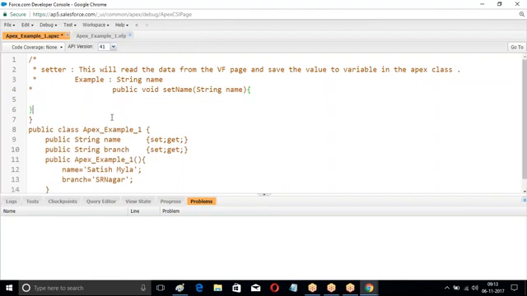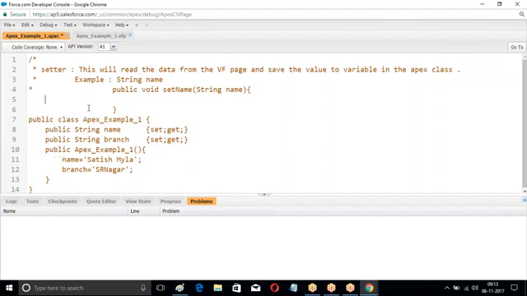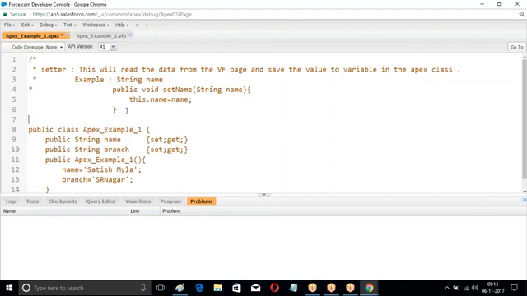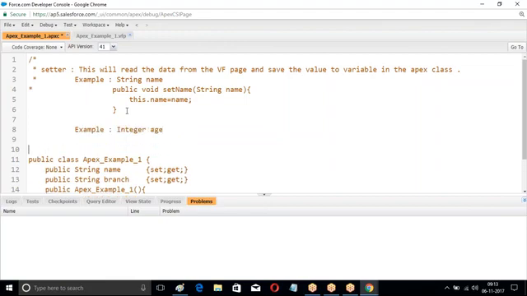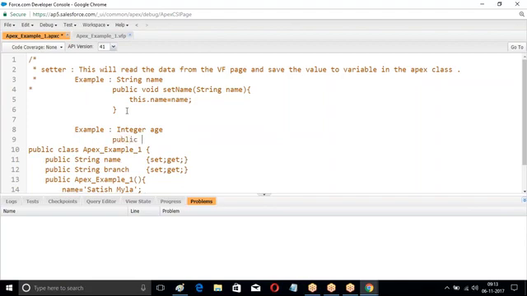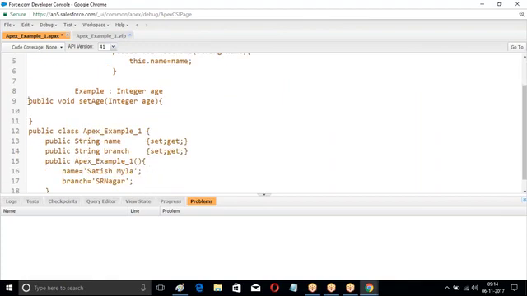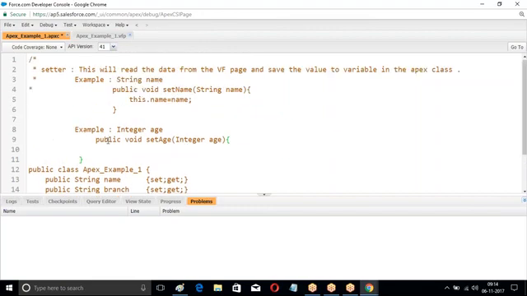When it is a setter, internally it is going to be like this. this.name is equal to name.